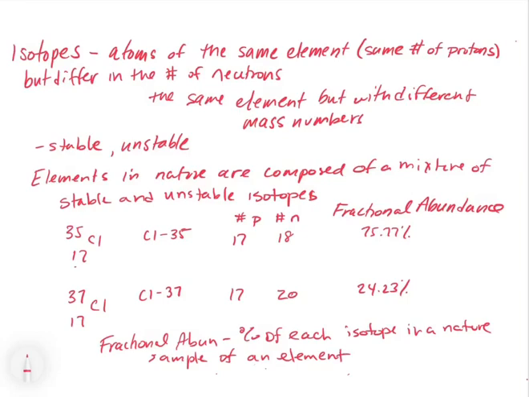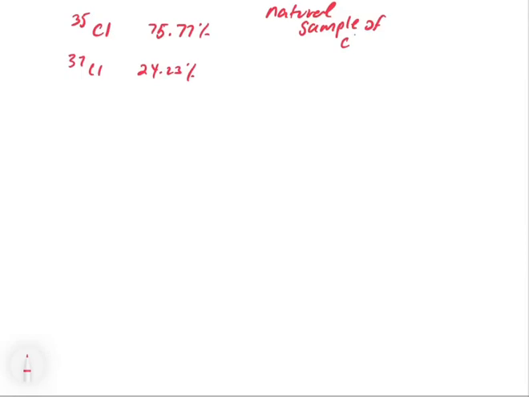Now there's an interesting thing that we can do with isotopes. So if chlorine is composed of different percentages of 35 and 37, we can start to think about this. So we have Cl 35, and this is at 75.77%, that's our fractional abundance. And we have 37 Cl, and this is at 24.23% of our fractional abundance. So let's think about if we were to just take a sample of chlorine. What would the mass be? If we were to average out the mass of these two things, it's not going to be 35 because it's not 100% 35, and it's not going to be 37 because it's not 100% 37. So the mass is going to have to be somewhere between 35 and 37.